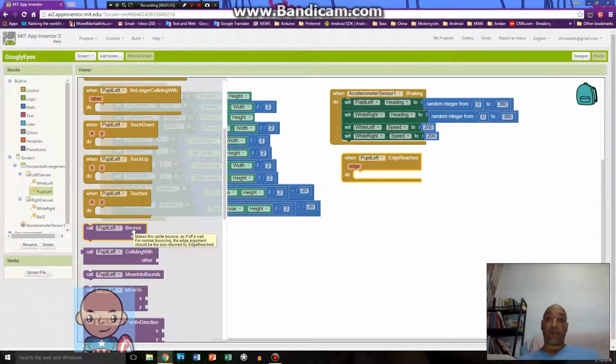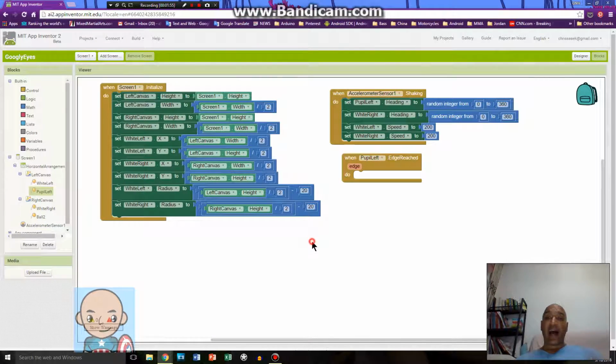So we could just have it bounce right off. But again, I like using this random integer. So I'm going to do that and put it here. So we're going to give it a random integer. It's going to randomly change direction whenever it hits the edge. That can cause some weird bounces, but I think it gives it a more interesting effect.